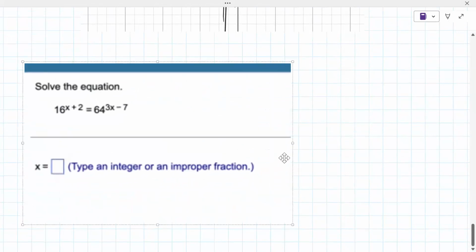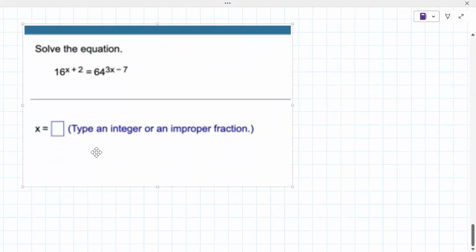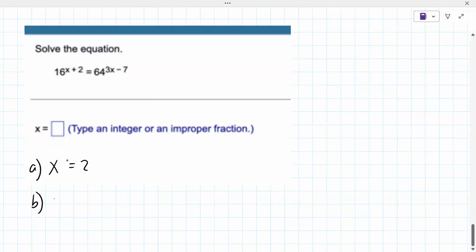So please keep reminding me if I seem like I'm not telling you, because this one will be a multiple choice on your test, and you would just try the numbers in the equation. There's no reason to do this by hand. Okay. What do you mean by try the numbers in the equation? Like plug the answers in. A will be x equals 2 and B will be whatever the right answer, I don't know, x equals 4.